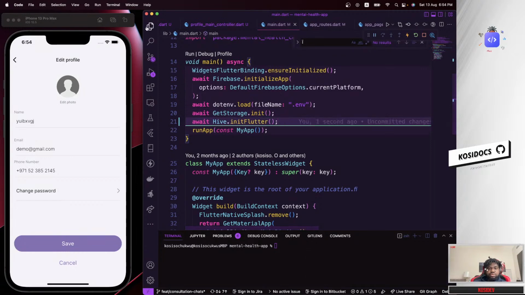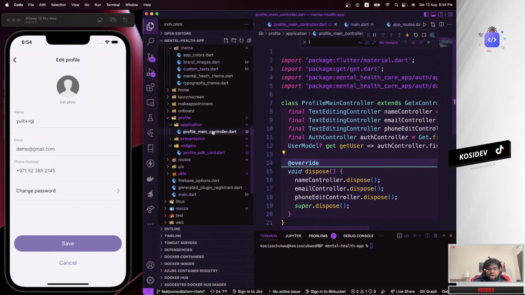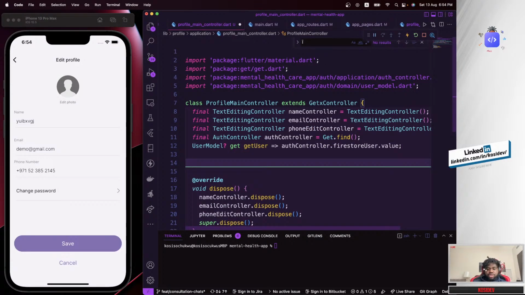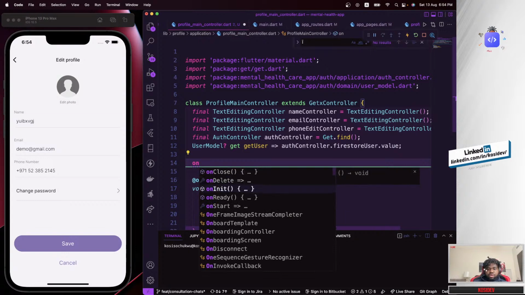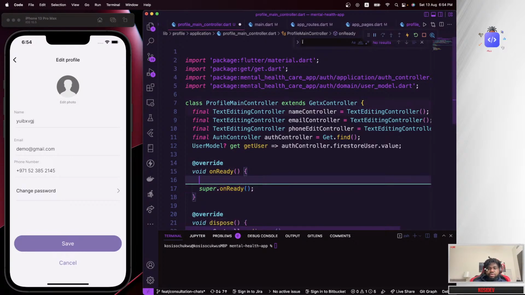Once that is done, what we need is to move over to our application main controller, and we could just say onInit or onReady. We could just call Hive.